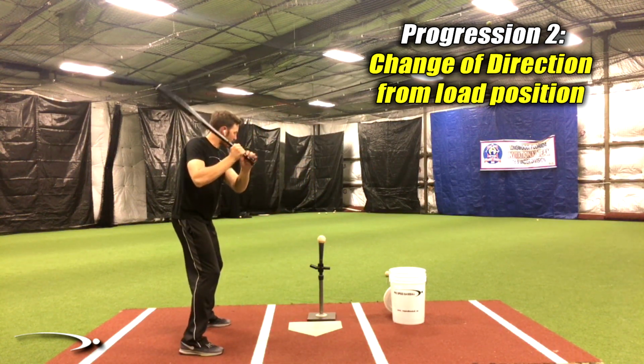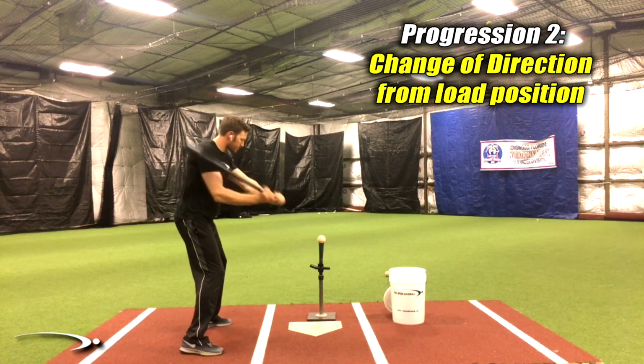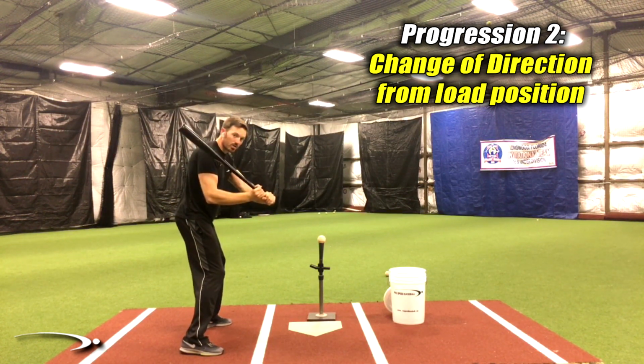So again, my hands are going at the ball. They're going to change direction. We're leaving the bat head where it's at, just like we did in the first drill, and that's going to give us our lag position.